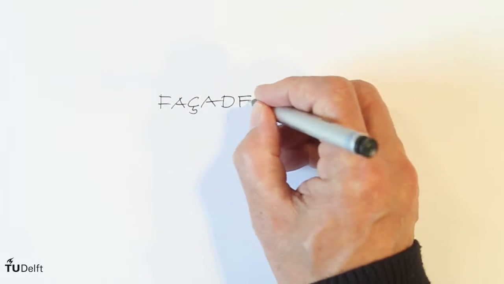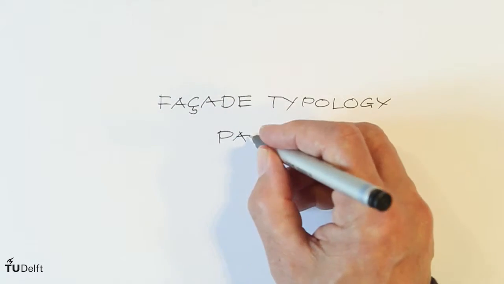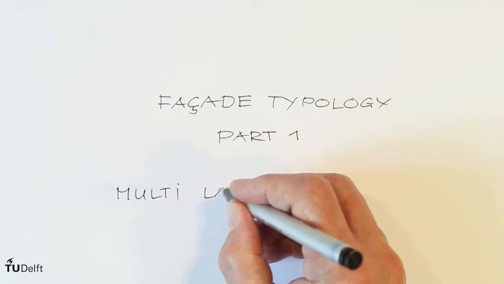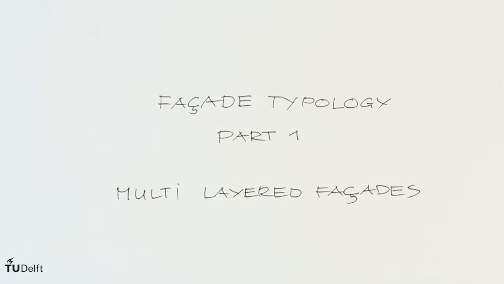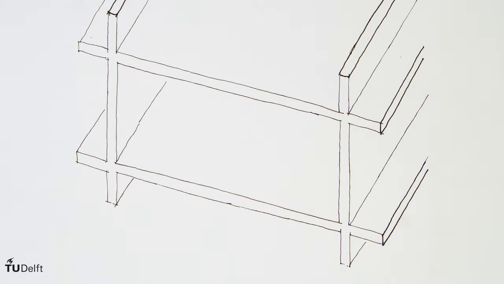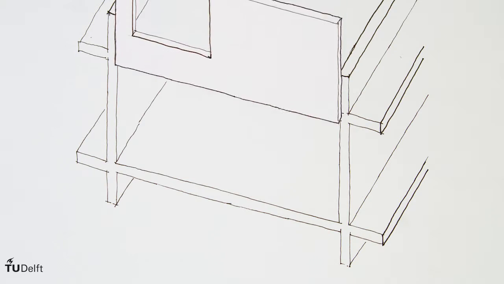This is a video about the facade types that are often used in Dutch housing nowadays, although other facades are used too, and the types as discussed can also be used for other building types. The basis is a load-bearing structure like this in mostly concrete. These facade types show a build-up in layer groups.